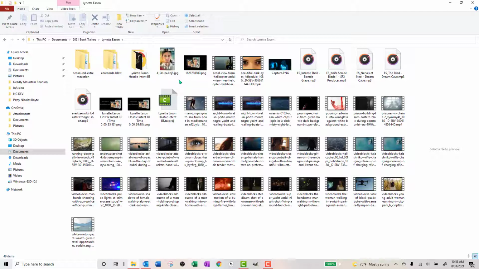I also have the author send me 3 or 4 scenes of what that book entails, and then I also have them send me a description of the hero and heroine in the book so I can make sure that the people and the characters that I use in the videos reflect the actual characters in the book. So you want to keep that all organized in a nice little folder.